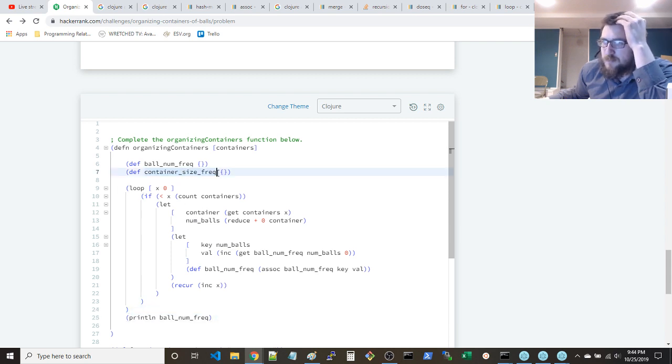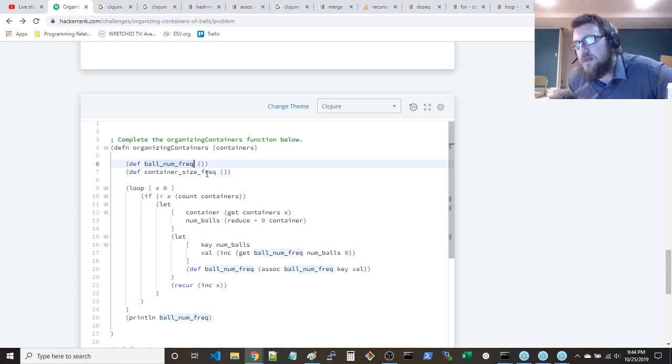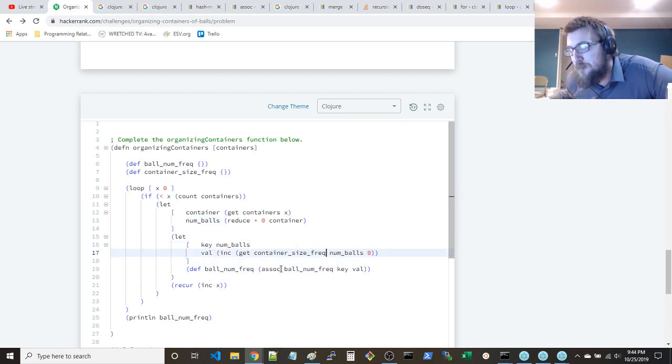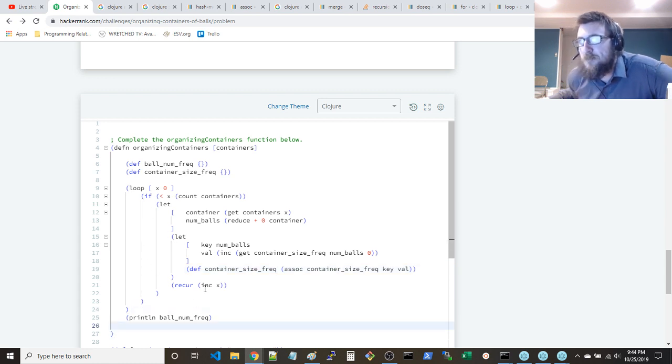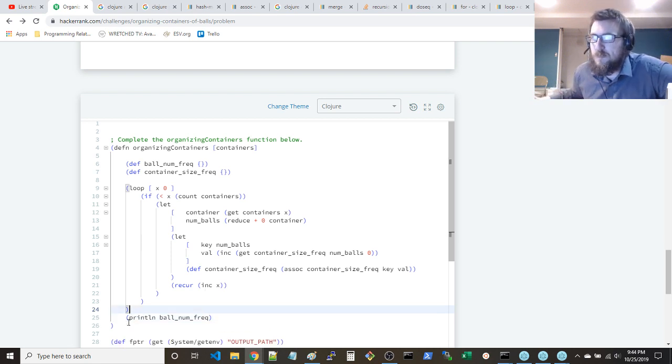Now we could do the container size frequency as well. So actually that's what this one is. It's not the ball number frequency, it's the container size frequency. Now the thing that's interesting is there's a few things that could be done.